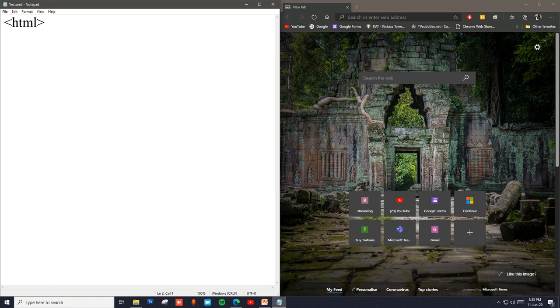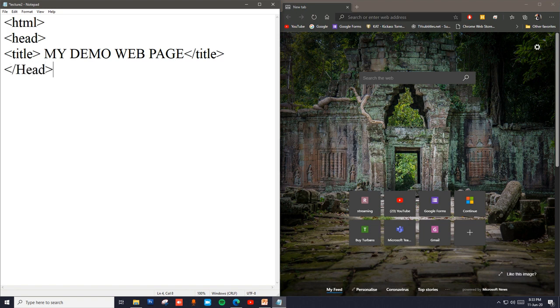After the HTML tag, the head tag will come, and within the head tag we will mention the title. Let me write my demo web page, and then I'll close the title tag, and following that I'll close the head tag.